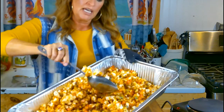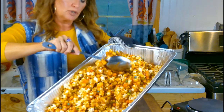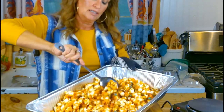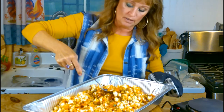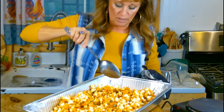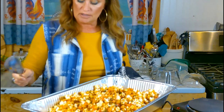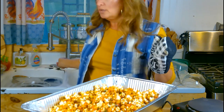It was pretty. Y'all see how halfway through when I'm stirring it, it kind of coats all the popcorn like that? Yeah. Okay. I see a bunch of candy there. You get on top and melt down, buddy. Okay, guys. Just about 7.5 more minutes, and we'll let it cool and pack it up.